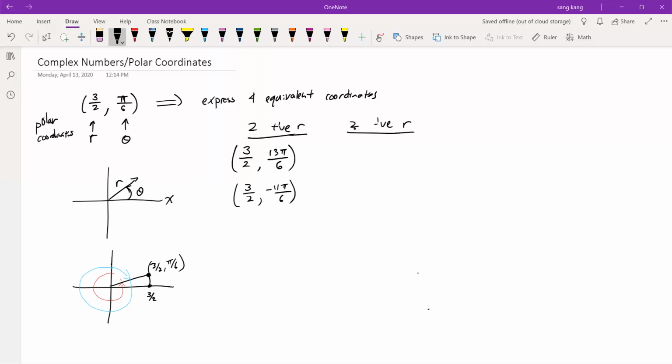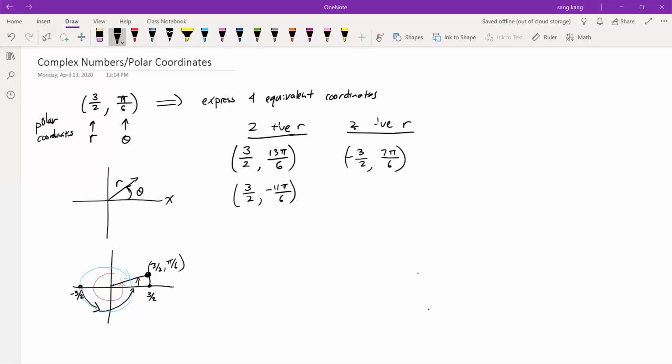So if we have a negative r, so we're basically saying negative 3 over 2, right? If we want to rotate this anticlockwise, this is positive angles. So for positive angles, we want to go pi plus another pi over 6, right? So that would be, what would that be? 7 pi over 6. So if we had negative 3 over 2 for r, we would have to rotate this 7 pi over 6 to get it to this point here, right?